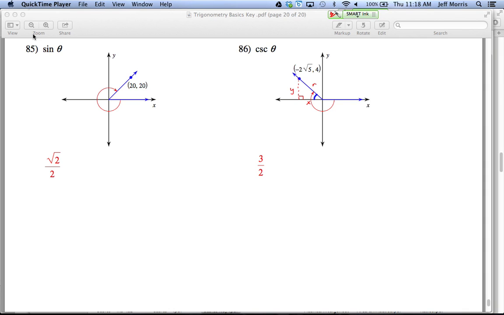Probably less than 200. All right, so when I do this, it could have been this angle. It could have been this angle. All of those angles have the same reference angle. Therefore, when you create the triangle by dropping your 90, you're going to get the same triangle with the same 6 trig ratio values for all those angles. There's an infinite number of angles that will have this same triangle, which will produce the same 6 trig values. So just use the reference angle, because all those angles that are coterminal here have the same reference angle. Does that make sense? Any angle coterminal there is going to have the same reference angle and will produce the same trig values.